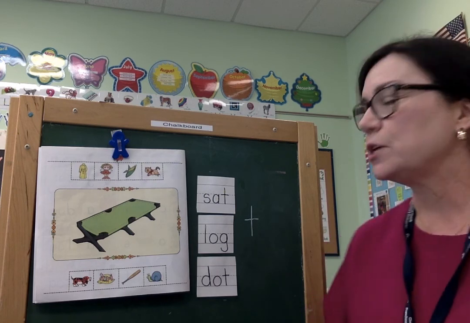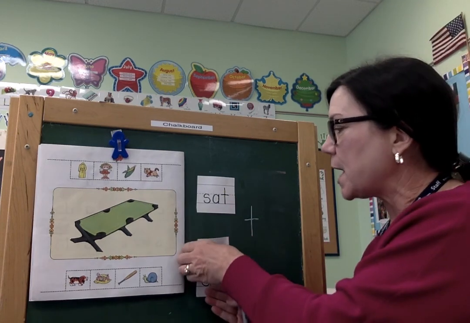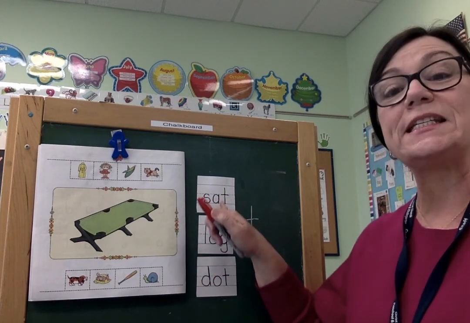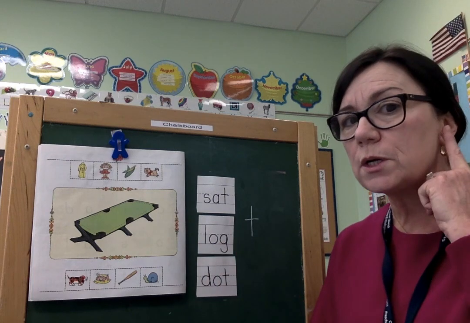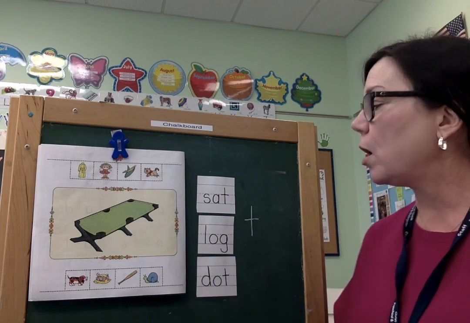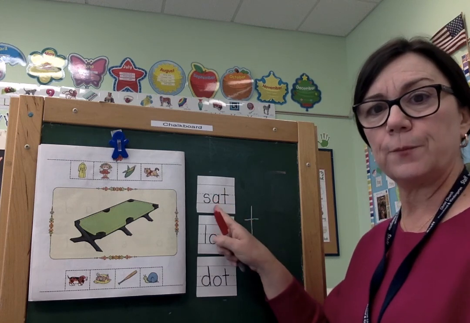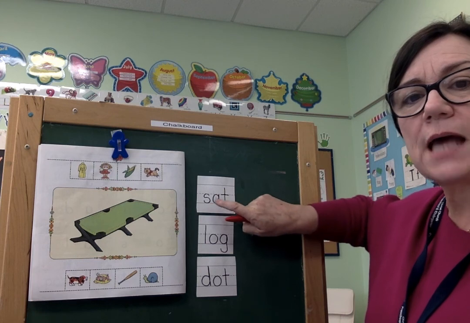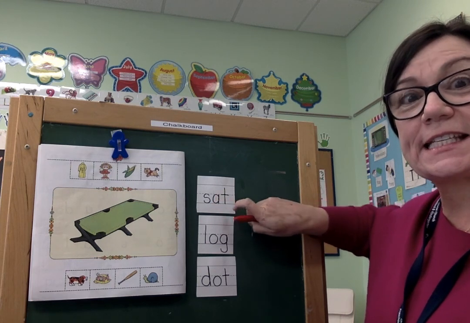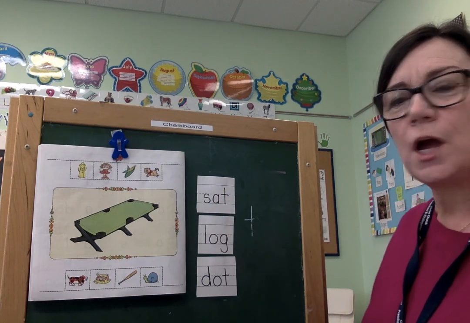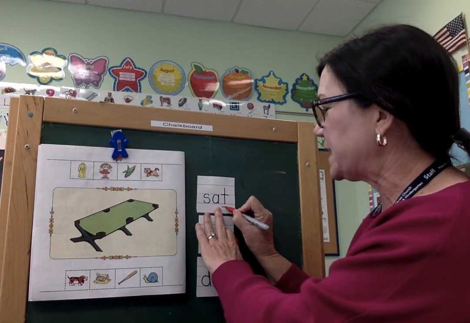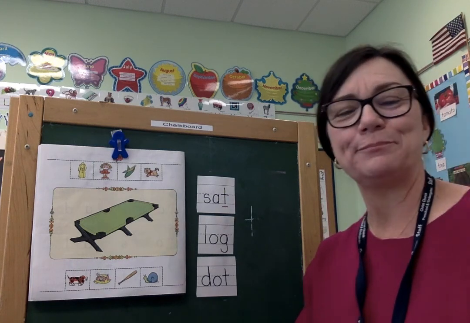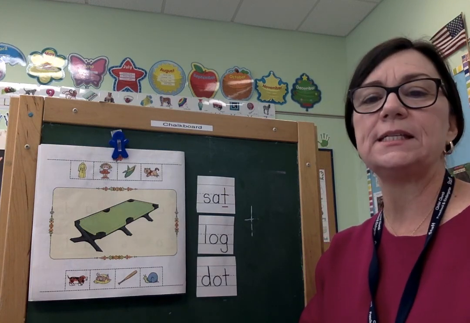All right, so I've got a couple of words here, and again, we're listening for T at the end of a word. So first I'm going to let you see T at the end of the word, but then we want to switch and listen for it. All right, so let's look at this first word I have up here. Let's type this out together. S-at, sat. Do you see that it ends in T? Listen for it. S-at, t. That ending sound is T, ends in T.